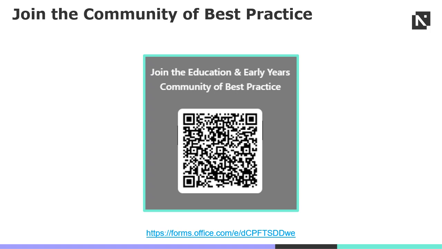By joining, you'll gain access to a dedicated Microsoft Teams space where you can ask questions, join discussions and stay informed throughout your T-level journey. To sign up, simply scan the QR code on screen or use the link and complete the short form. This is a really great way to stay connected and supported.